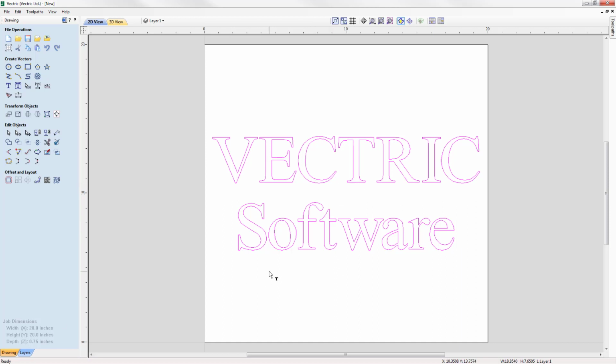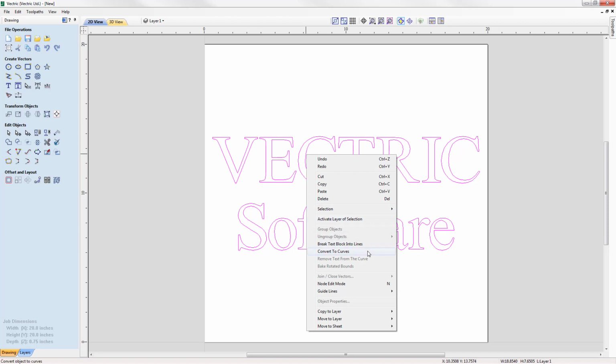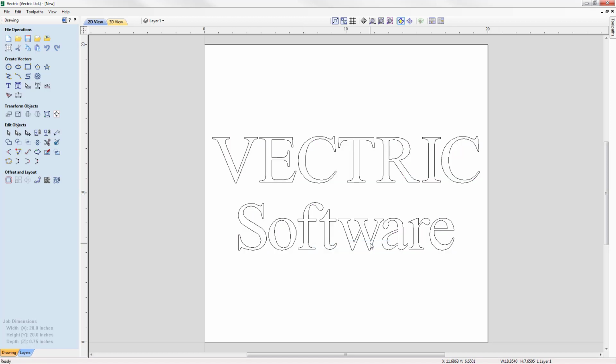Now, if we had text that was in single lines, then we'd have more options to edit the text using this tool. So if you wanted to break up your text into lines, you simply right click, use the option break text block into lines, and then when I click you can see that they are now two separate entities. So now that we are working with single line text, I'm displayed with a green node at the top, transform handle in the center, and a green node at the bottom.